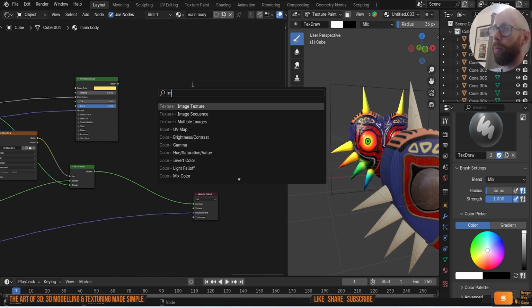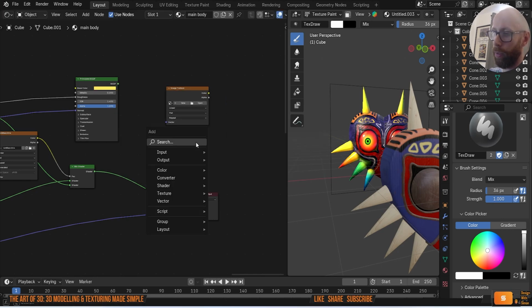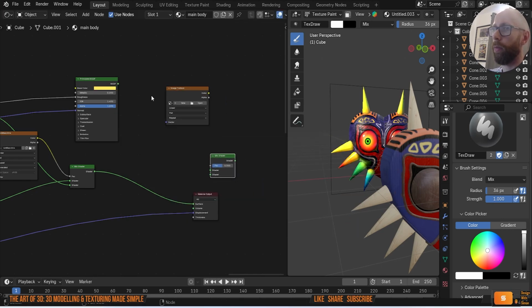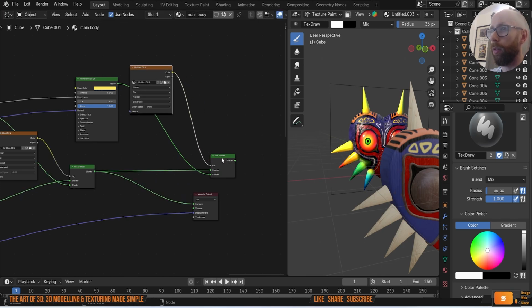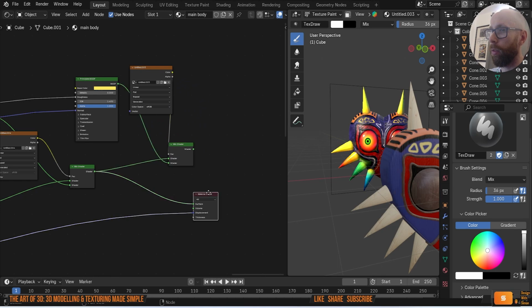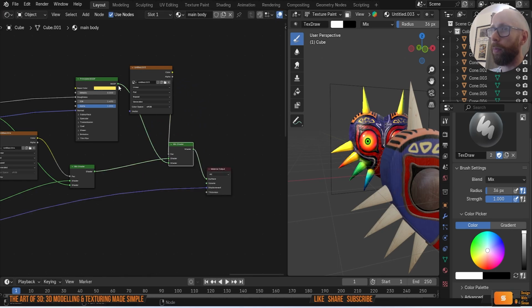Shift A, image texture, A, mix shader, bottom, top. Put that in. Let's change that to white.